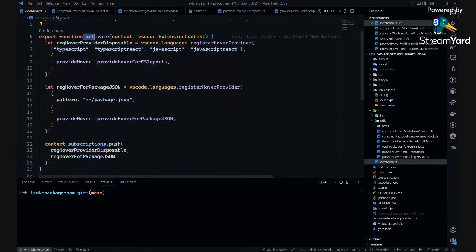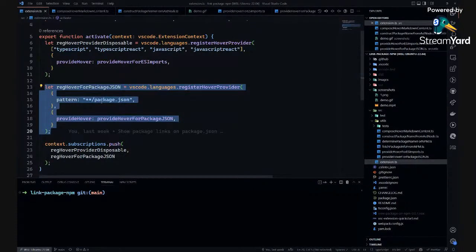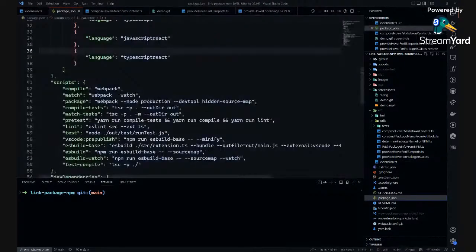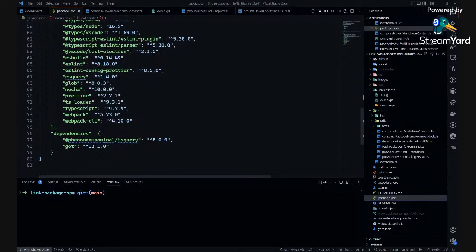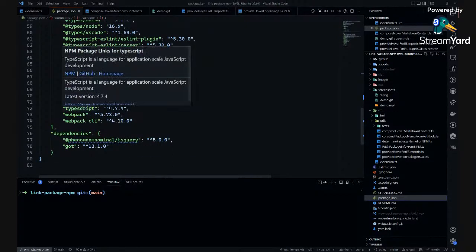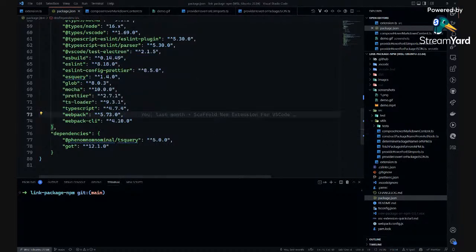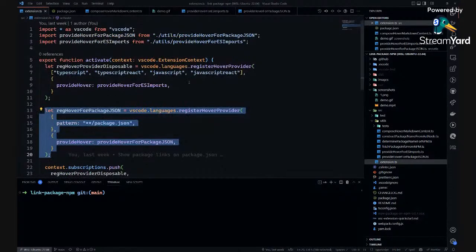So the last time we added the ability to add overlinks on package.json. So this extension should be right here. If we come and hover on one of these extensions, you can see that. So this is TypeScript. On top of that, I added a description. So you get the description and the title for the package, and then some links to NPM, GitHub, and the homepage. It still works the same on your TS files or React, Angular, doesn't matter.